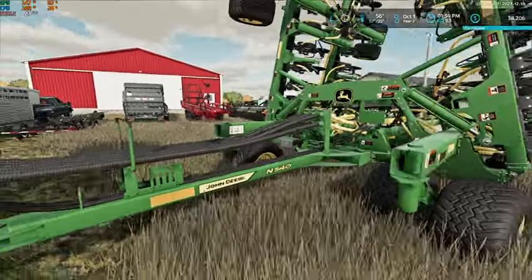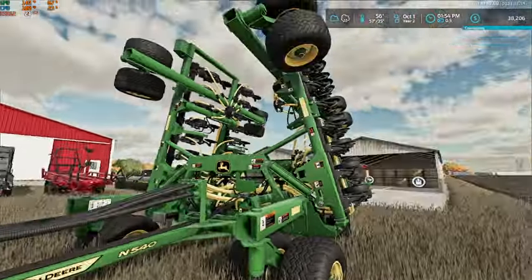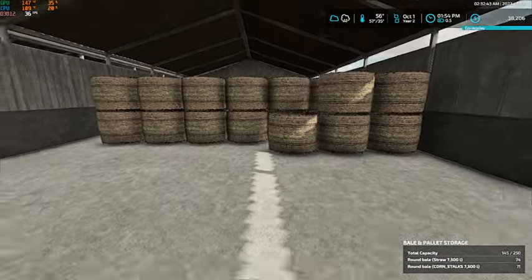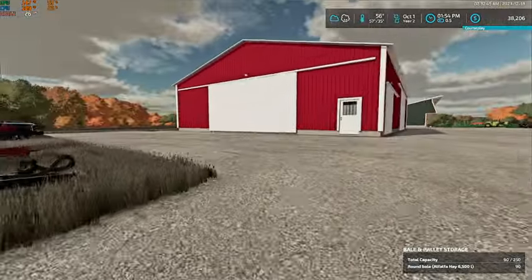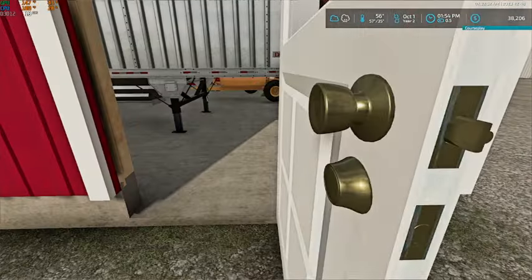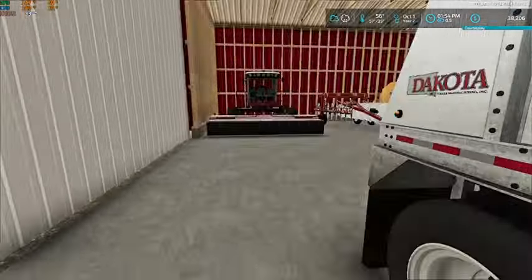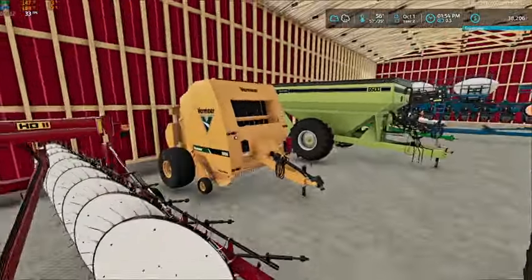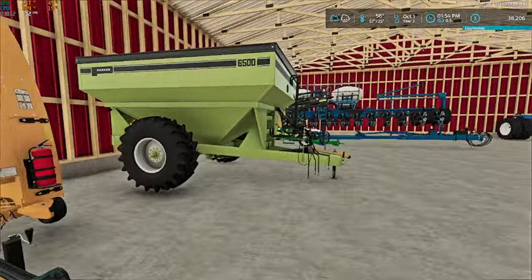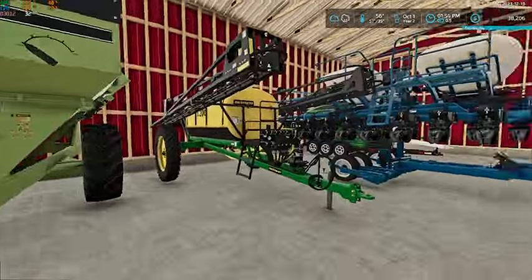We have black hose going to the drill. And then our auger. Then we got the N540 drill behind that. As you can see, we got all of our corn stalk bales in here as well. And then in this shed, I moved the Dakota hopper trailer up into here, and then we got our swather, our rake. We picked up a Vermeer 605N wide pickup baler. We got a Parker 6500 grain cart, and then our sprayer.